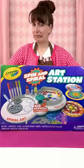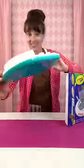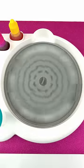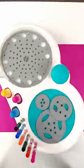This is a toy my mom would have never let me play with, which is why I'm going to test this Crayola Spin and Spiral Art Station as a mature adult. The potential mess factor of spinning paint would have been a big fat no way, Jose, from my mom. But how much of a mess could this little thing actually make? Let's find out.